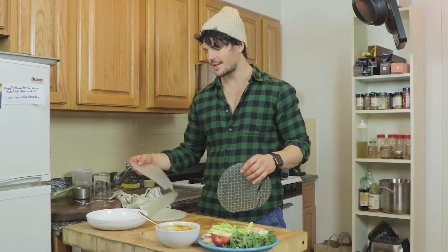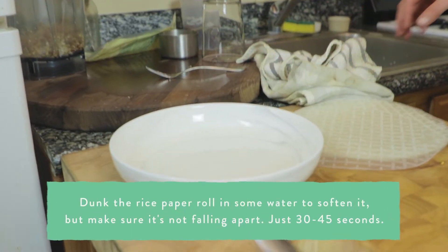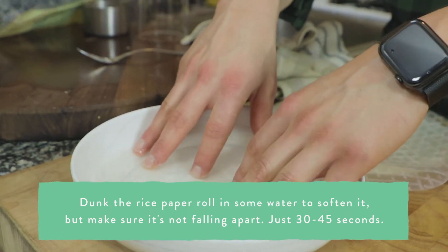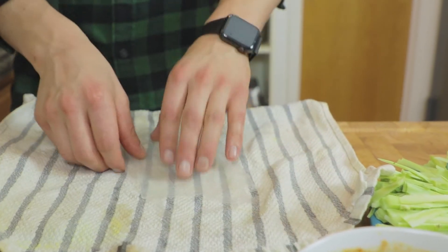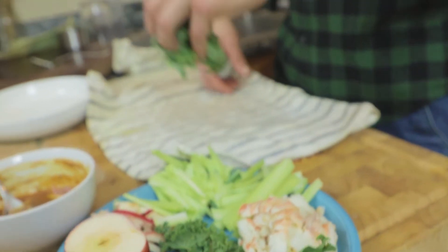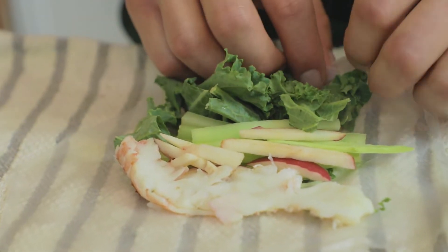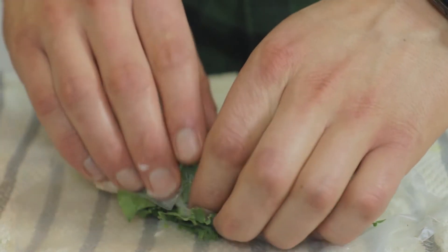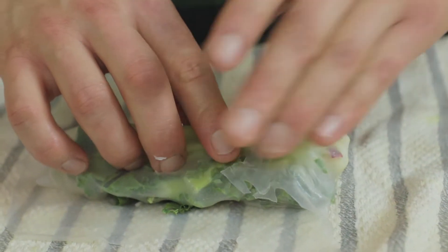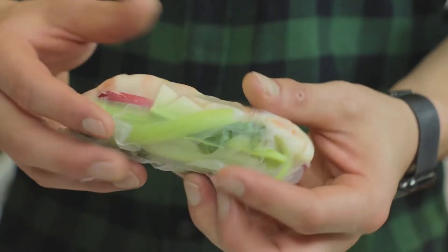Now it's time to assemble — this is the fun part. Set out all your ingredients, put some music on, get some friends around and enjoy what is a pretty cool bonding experience with rice paper rolls. Dunk a rice paper into some cold tap water, making sure it's fully submerged, then carefully pick it up. Start with your leafage — get the kale in there as a base, add a few things of each along the length. Then wrap — go from the back, tuck it in, roll right over the top, pull one end in, pull the other end in, and wrap again. You can see all the colors — lock it off nice and tight at the end. One done!